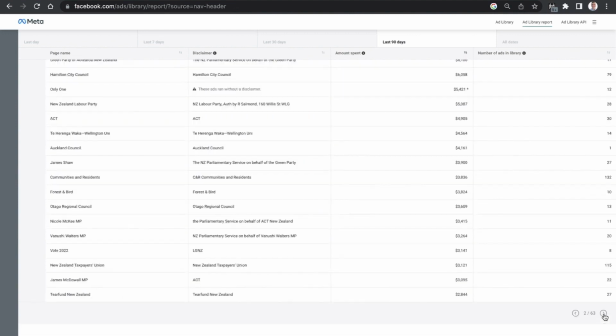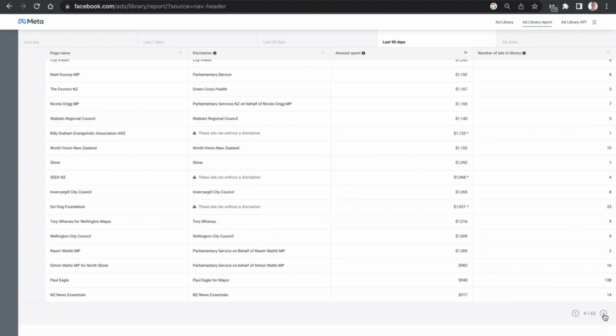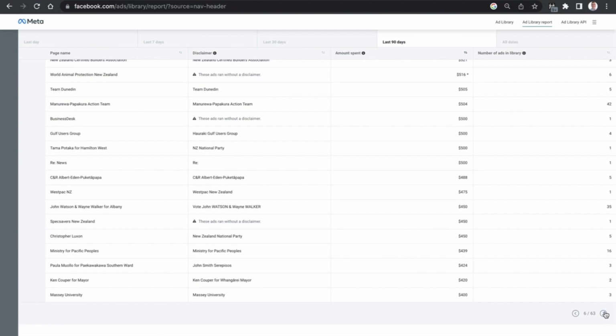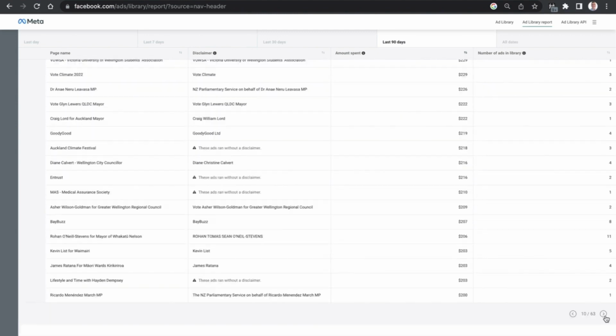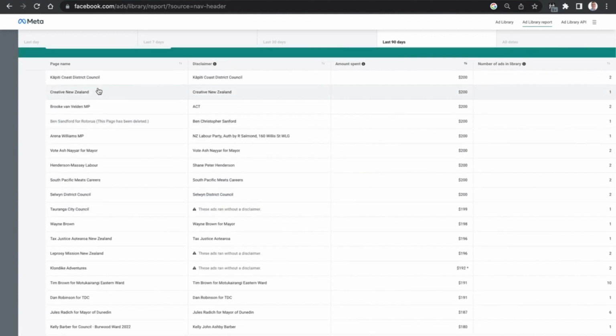And if we go across into the other advertisers as well that are also spending money, you can see Seek NZ $1,068, and you can really push it right back to some of the advertisers that have maybe not spent a lot of money at all, but maybe your competitors.